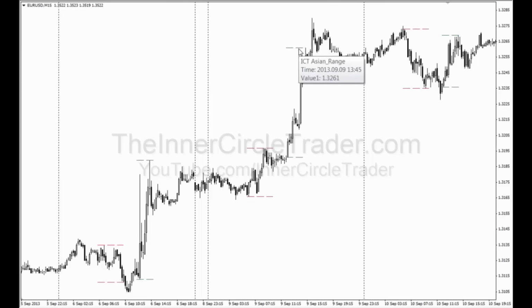Now, when you see me moving the cursor across the chart, don't be discouraged or confused because this says ICT Asian range. What I'm using is the MT4 indicator that's usually used for my Asian range barriers like we're seeing here, the upper and lower for New York. All I did was change the time parameters to encapsulate the specific New York and London sessions. Okay, so if I do pass over and you see these little boxes popping up and you're wondering what it's saying, or if you catch it and it says that, don't be confused. It's simply because I'm using the indicator itself that I named ICT Asian range. It's multi-useful. Okay, you can use it for different things as we're showing here.